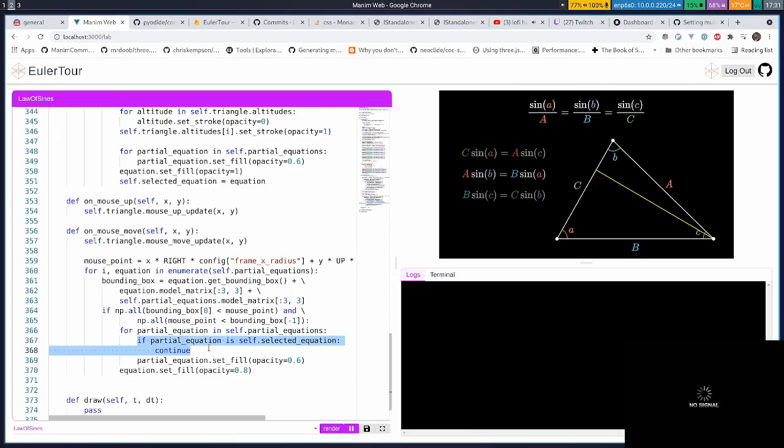It says here if it's the selected equation, then continue. So why is it? For equation whatever, only if there's an intersection. It shouldn't do anything unless there's an intersection. Why is this setting the opacity lower?